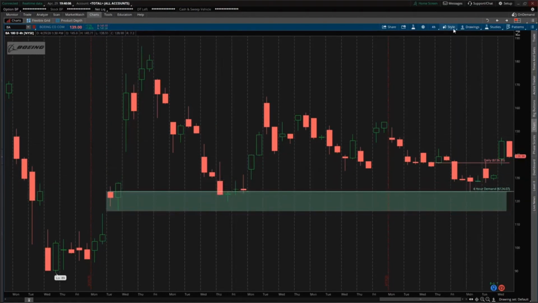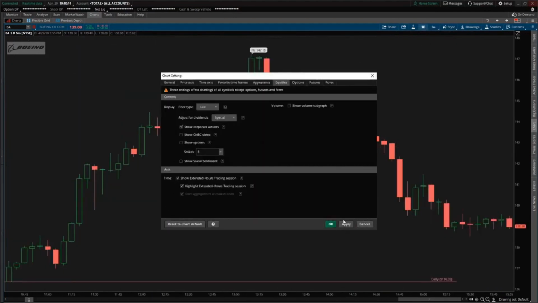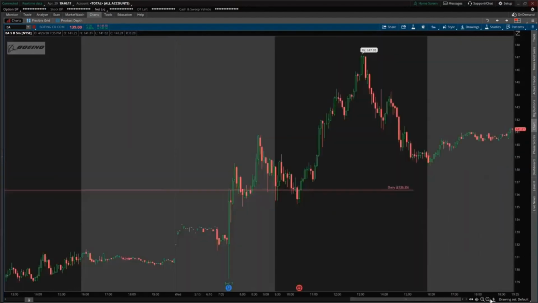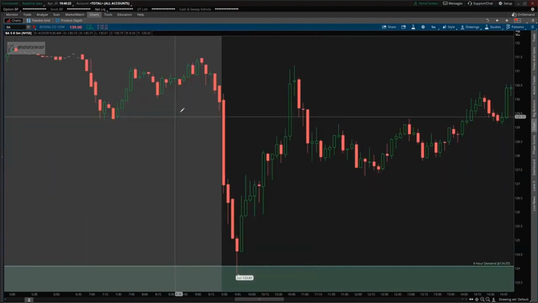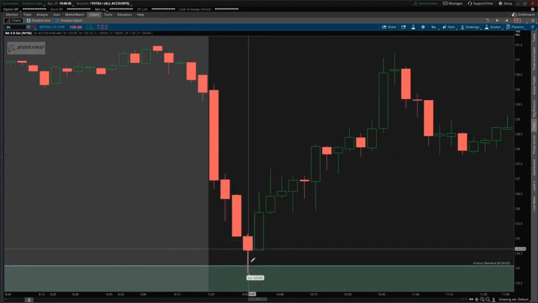But fast forward to 2 days ago when this occurred, I'll go to an intraday chart, turn on equities, and this is what I mean for when we need to look for structure forming inside a supply or demand zone. By structure, I mean either a drop, base, rally, if we're talking about demand, or rally, base, drop, if we're talking about supply. So here we had a drop. Look at this hammer candle. Look at this lower wick. Buyers were stepping in here in demand, followed by the next move, which was a rally. So we dropped, based, rallied.